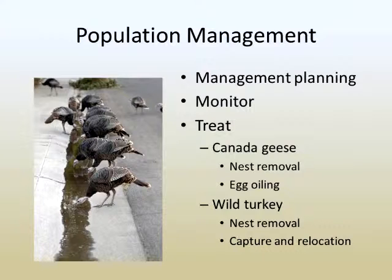But what we have already, we monitor. So we monitor the turkeys, we monitor Canada geese, we monitor the coyotes. And when they hit prescribed thresholds or activity levels, we can implement a treatment to them. For example, like Canada geese, if they hit an action threshold, we'll start implementing nest removal and egg oiling, which essentially cuts out reproductive recruitment into that population. But those are long-lived birds, so it really does little to curb the impact, but it will lessen the growth of that impact.